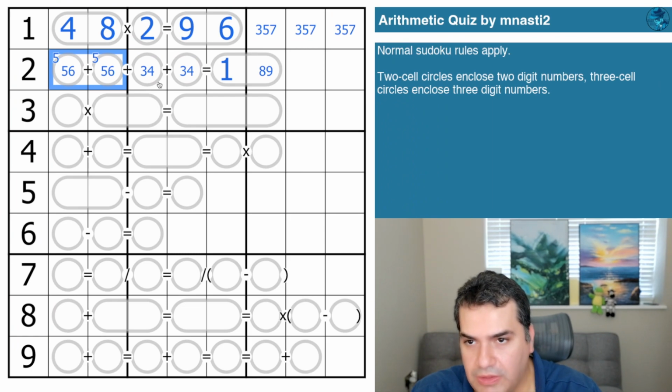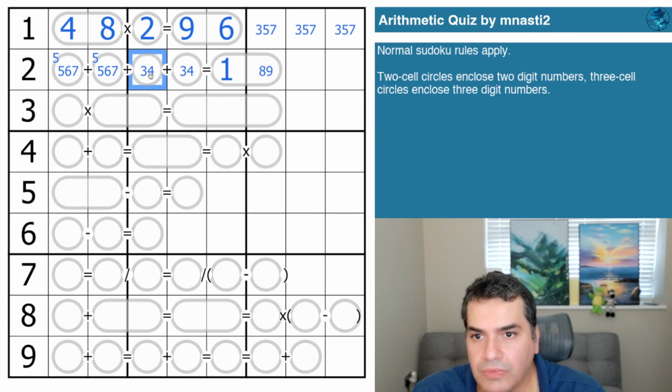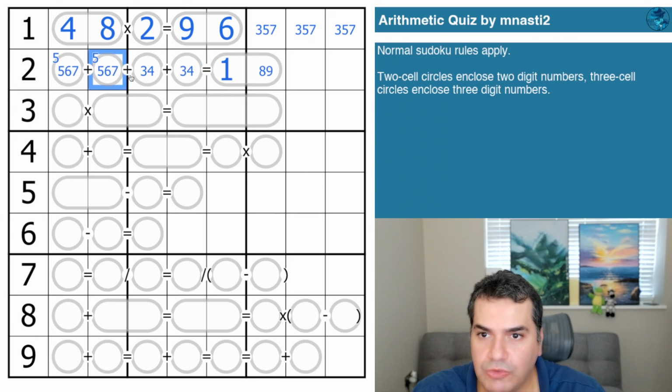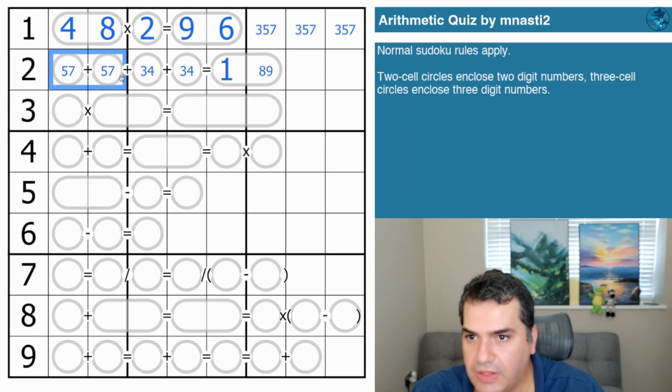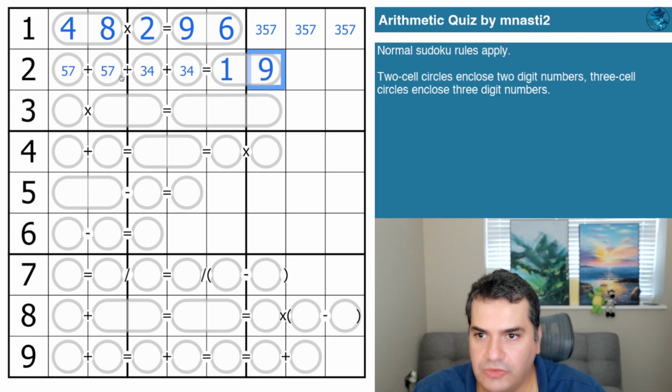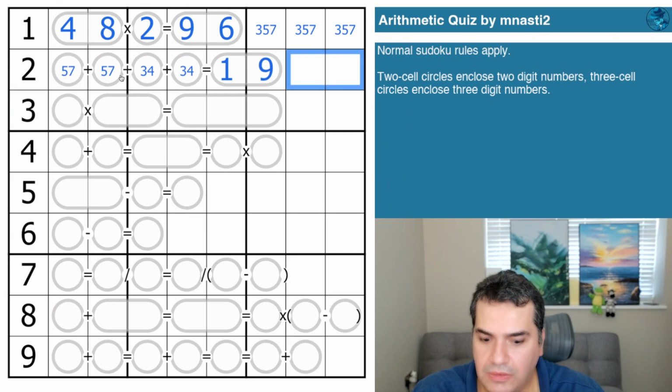There's definitely a 5 in here, and there is 5, 6, or 7. So 7 plus either a 5, 6, which is 11, that's 18, or 5, 7, which is a 12, plus the 7, which is 19. Look at that, though. Whatever digit I don't place in here, let's say it's the 7, I'm going to have to place in there, which I can't do. The only digit I can place in here would be the 6. So this is, in fact, fixed as well. That's 19, that's 5 and 7. And these are 6 and 8 as the remaining 2 digits.